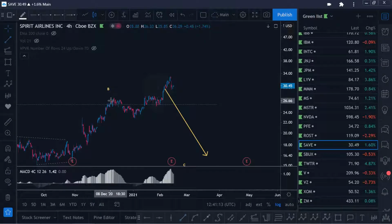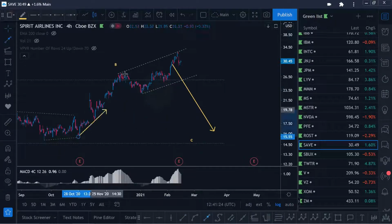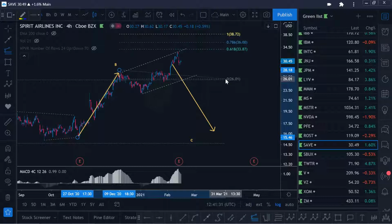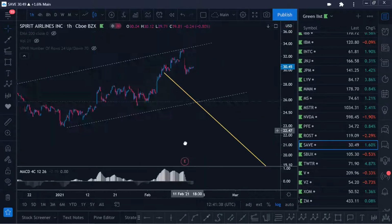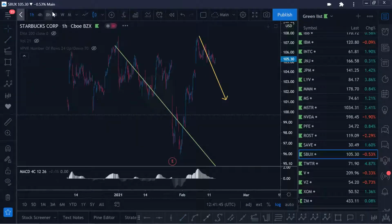Only way I could look at this with any conviction is if we get a decent pullback down towards kind of 27 bucks, and then a decent push up. Then you can look at this lower time frame structure as a potential long trade, impulse A, B, C, and impulse up to 38. So maybe, but still at the moment, I don't see anything there. If anything, it's actually a nice little short trade here, flag wise. Starbucks, zoom out.